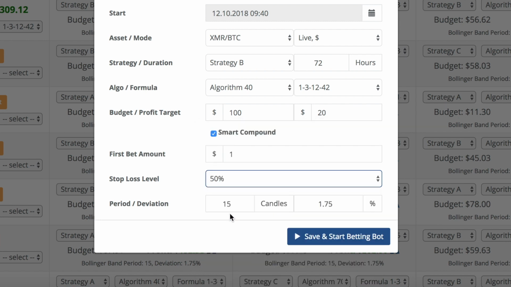So now we come to the Bollinger Band settings. Now, our robot just ran its calculation on the following settings. So those settings are in there by default. Now you can, if you want to be a bit less risky, change this number from 15 to 20, and you could change this number from 1.75 to 2. That makes it less risky. If you're a bit more of a risky person, then you can put it back to 15 and 1.75, what it was already set at.